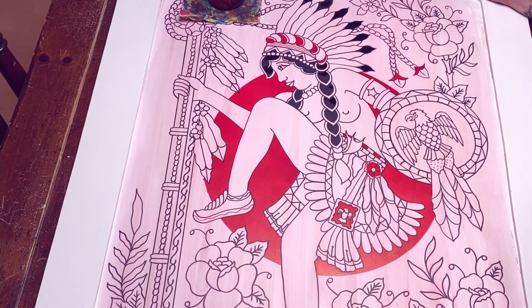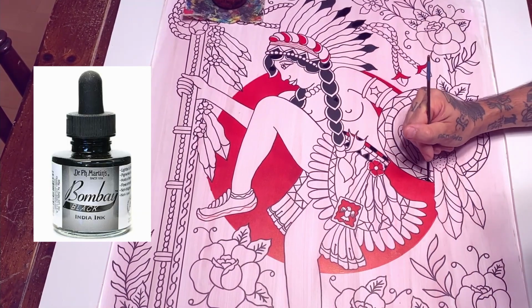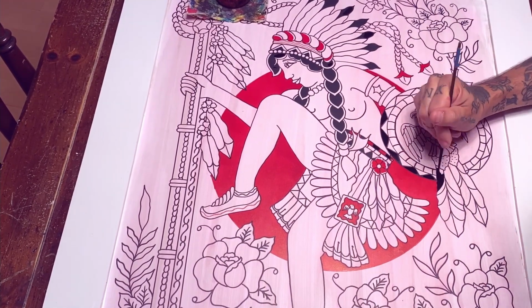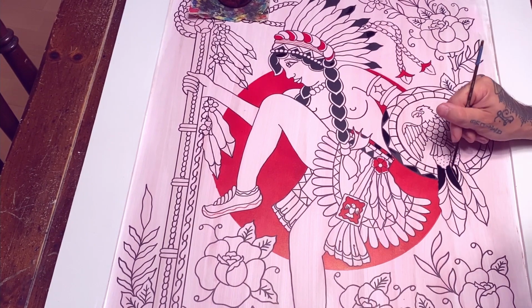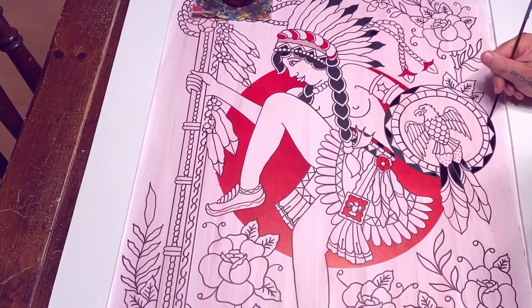As always, I'm using Dr. Ph. Martin's Bombay India inks. I love them for their lightfastness. They just never fade. And it's really easy to get really solid fields of color without any inconsistency.